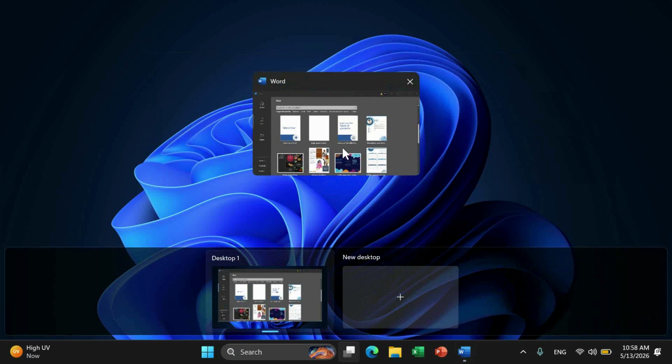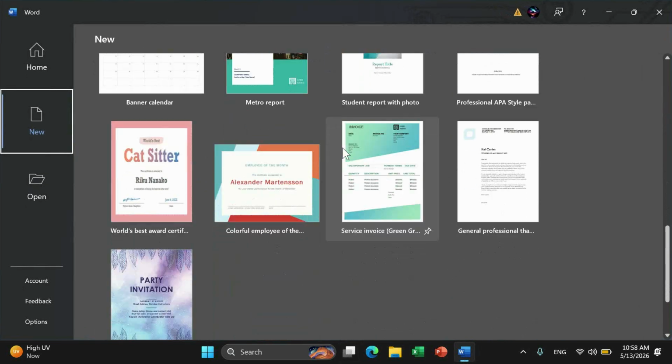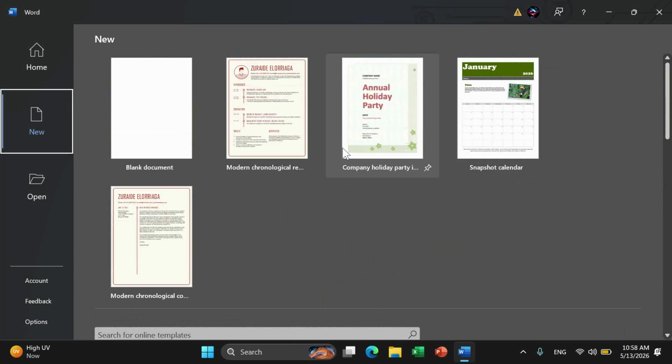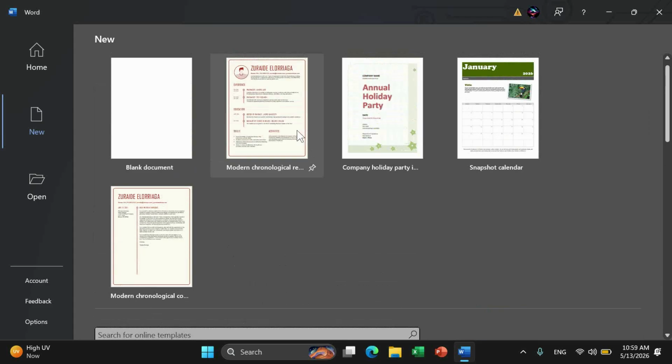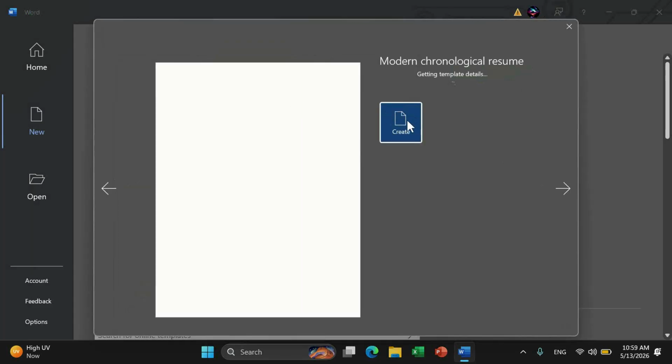You can see there are lots of templates that I can use. These are from Microsoft or Office, and you can also search for every template that you want. They are here, and there are also some filters that you can use. So let me click on one of them, and then click on create.